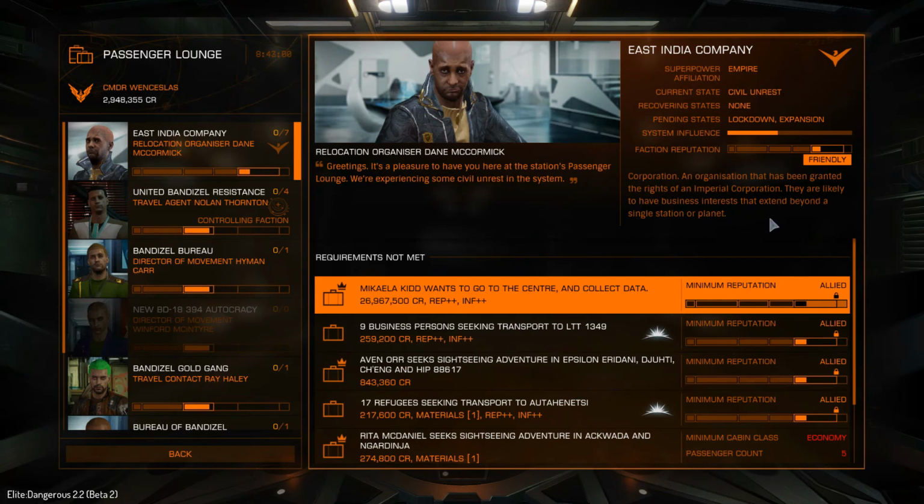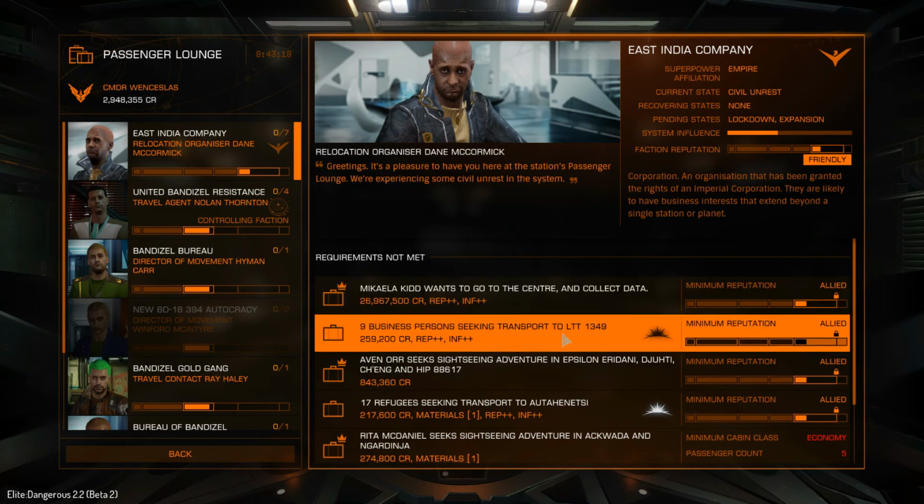Not the most thrilling mission type, but some may well pay pretty hefty sums, like this chap at the top of the list, who wants to go a good 25,000 light years to Sagittarius, but will pay over 25 million to get there. There are community goals that don't pay that much, though I don't know if these prices will be the same after beta.